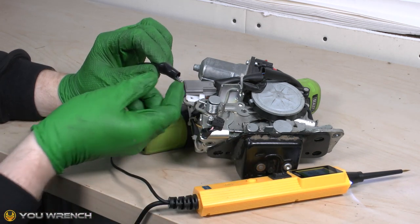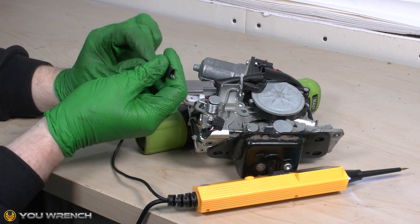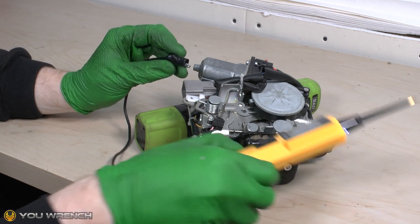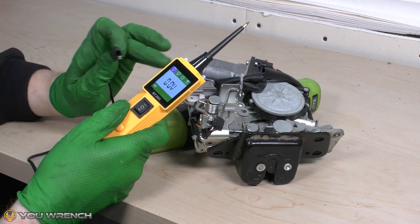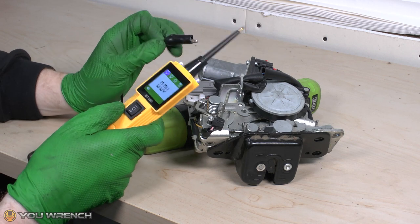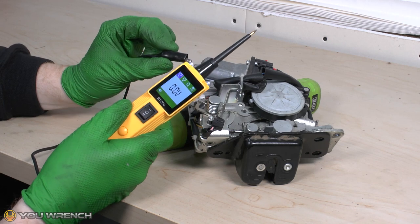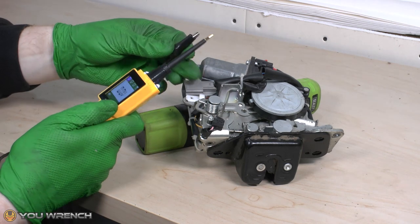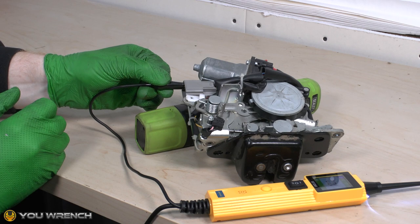What we're going to do first is connect up our negative. The negative is a little crocodile clip and it does have an isolating sheath over it. We've got to be careful when attaching these to pins, especially when the pins are quite close together — you don't want to be touching these together and putting power through it. Thankfully, these little units do have circuit protection built in, so you should be protected if you do accidentally touch them together. However, you always want to avoid that possibility. So when you connect these up, connect the negative onto its pin and make sure the two clips never touch.